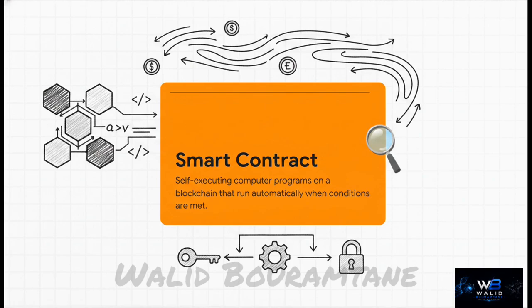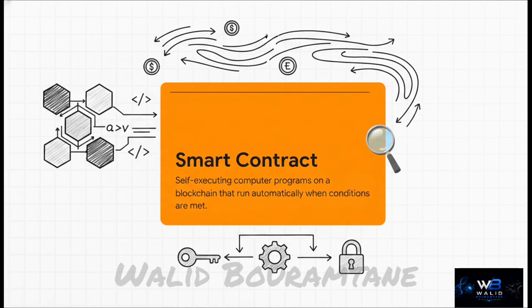realized something huge. If money is just code on a blockchain, we can write complex rules for how, when, and why that money moves. The answer lies in smart contracts. A smart contract is a self-executing computer program stored directly on a blockchain. Basically, when specified conditions are met, the contract automatically performs predefined actions. A lot of developers use languages like Solidity on the Ethereum network to write these.